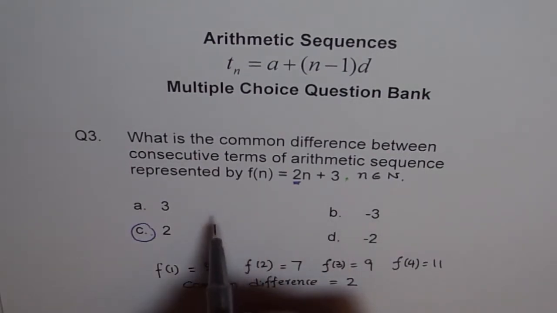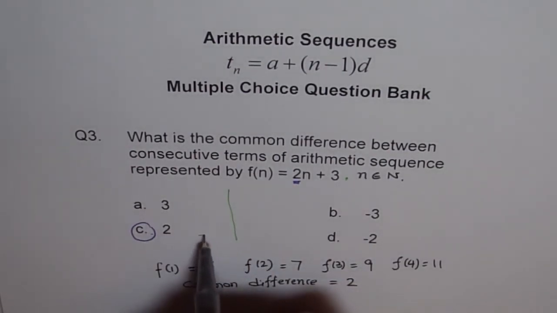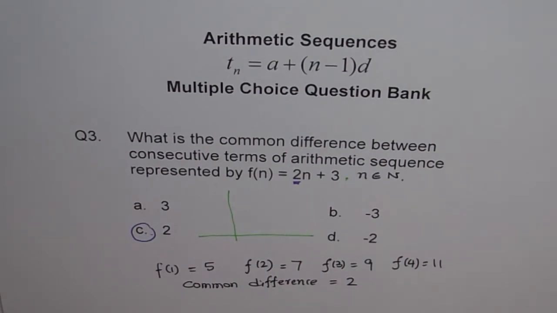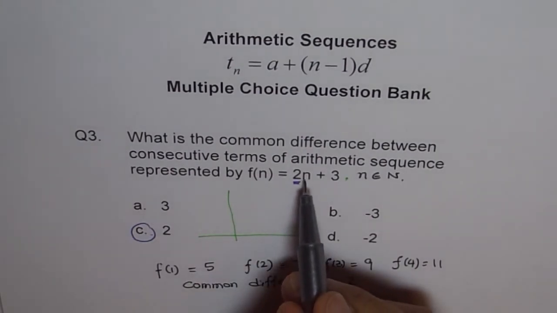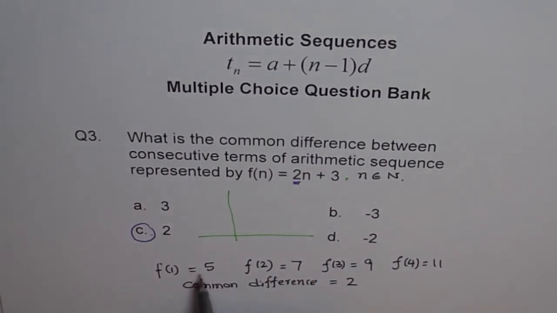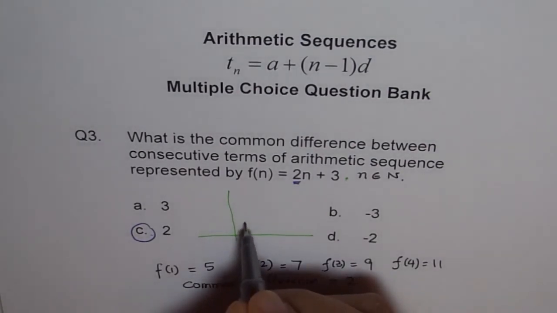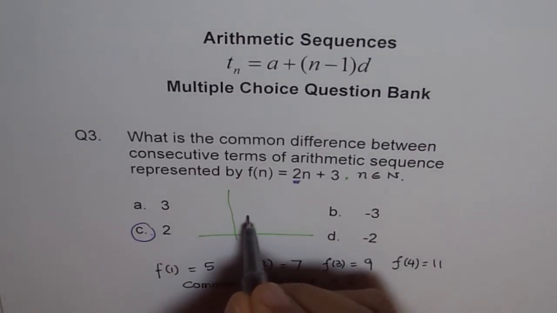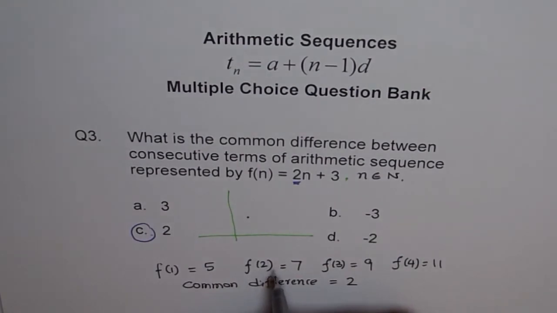Let's try to plot this. This plot is kind of important. Now, if I have n as 1, then my point was 5. So at 1, let us assume this is 5. And then, f of 2, it was 7.